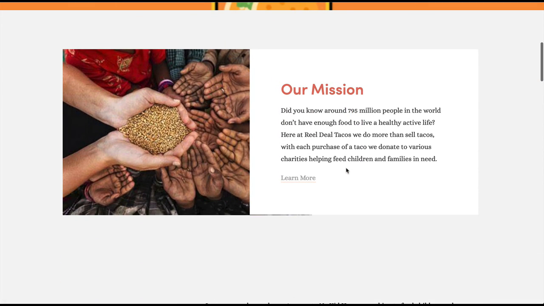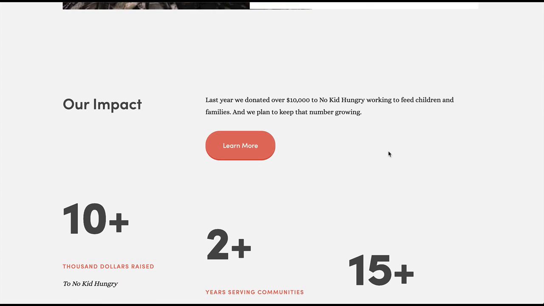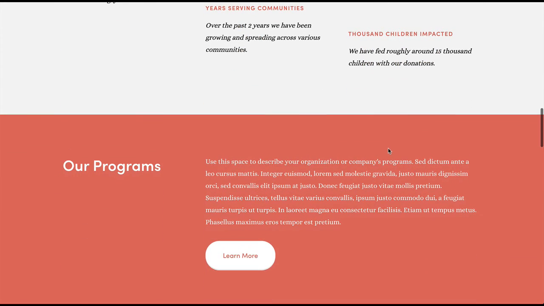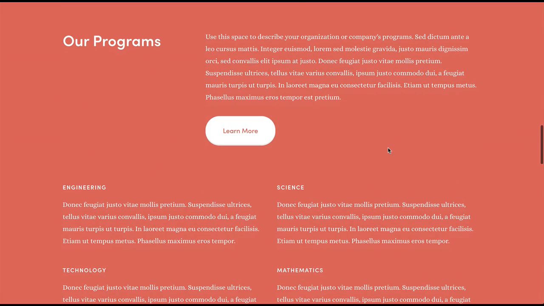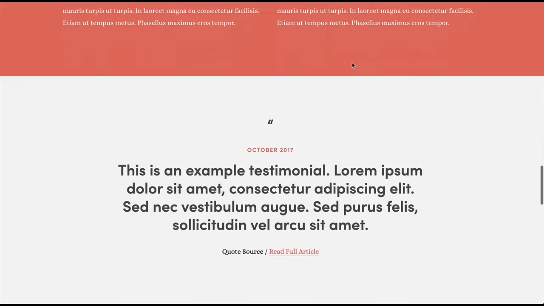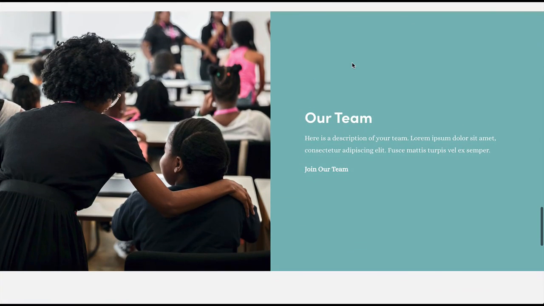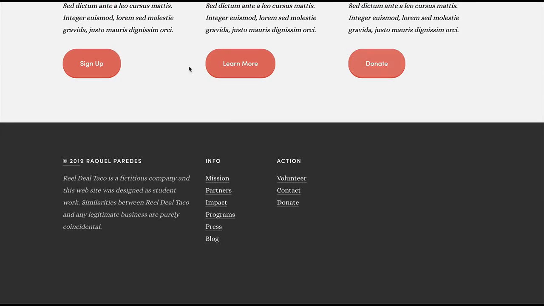And let's see. Okay. Nice concept. Okay, so we've got some placeholder text that needs to be taken care of. Make sure you look at everybody's.